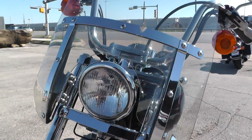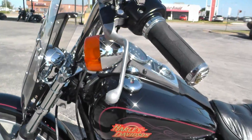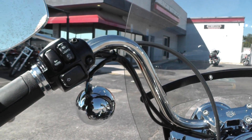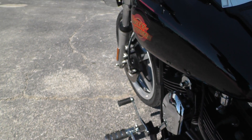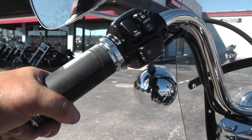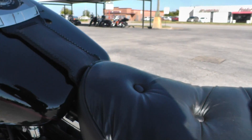Nice tall windshield, so you've got some good wind protection. The underhung front turn signals. I think these are the factory bars, but kind of a mini ape hanger thing going on. So it's real comfortable, especially with those forward controls down there. It's got a real relaxed seating position. It's got some upgraded grips. Leather tank bib here — kind of dresses it up a little bit and offers some extra paint protection.